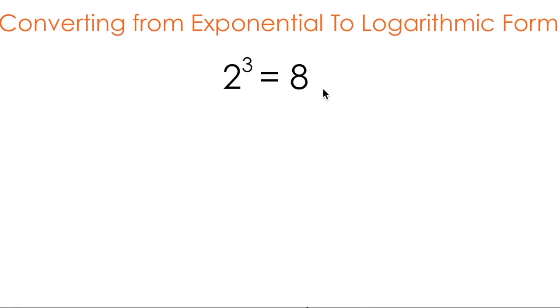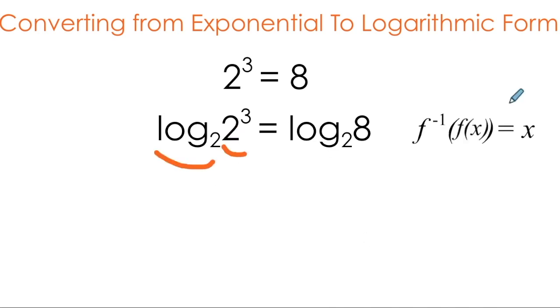2 to the power of 3 equals 8 is an exponential expression. It shows that if I take 2, multiply by itself 3 times, I get 8. But what if I want to represent this in logarithmic form? I can introduce logs into my expression by taking log base 2 of both sides. It makes sense to use log base 2 because I know if I sub a function into its inverse, I'm going to see these two undo each other, leaving me with just my exponent, in this case 3.